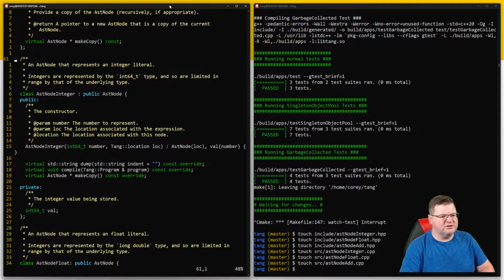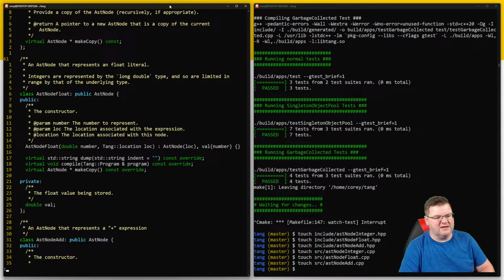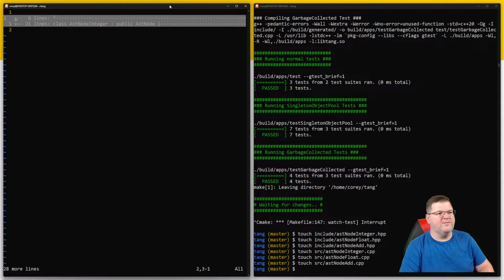AST node integer. We're going to yank out 27. No, delete 27. There we go. And edit AST node integer. AST node integer. There we go.